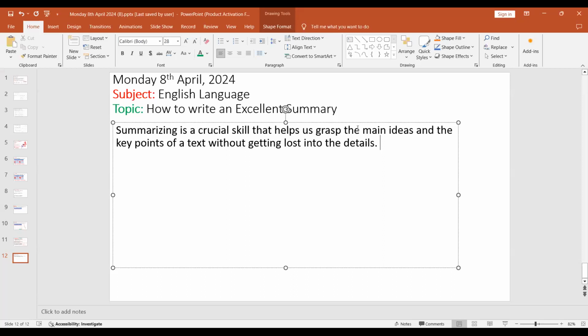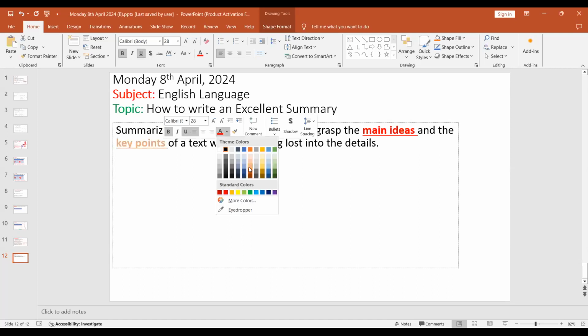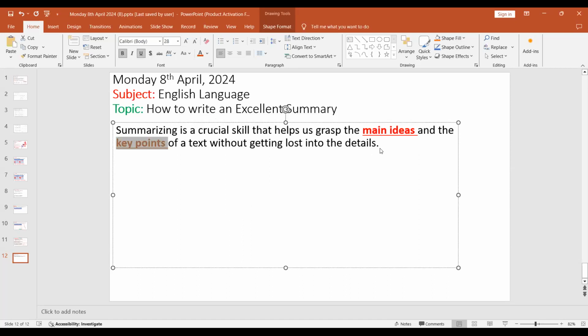And so when we're talking about the summary, it's important for you to understand how you're going to determine what the main idea is and what the key points of a text are. And you could do that because it's easy, because oftentimes the key or the salient idea is repeated over and over, or it's a part of the title, you know what I mean? So you can understand what the main idea is, and that's what you want to focus on.